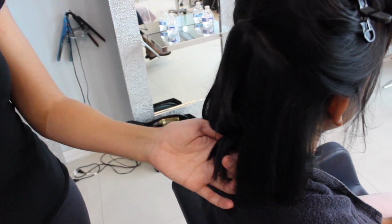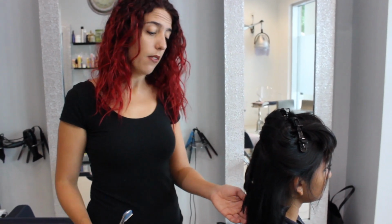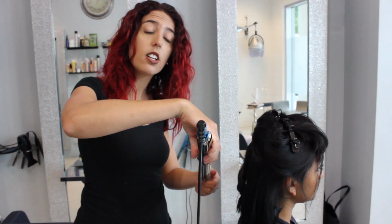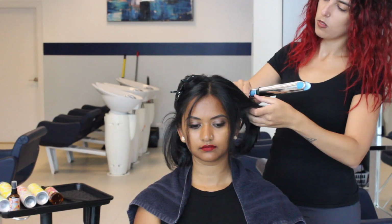Now what the down does is it creates a little bit of a straight end. This is what we're doing on her today, we're creating more of a beach wave. If you want more of a curled look, then you would just continuously turn the iron until it reaches the ends, and then just continually pull out until it ends around the iron.